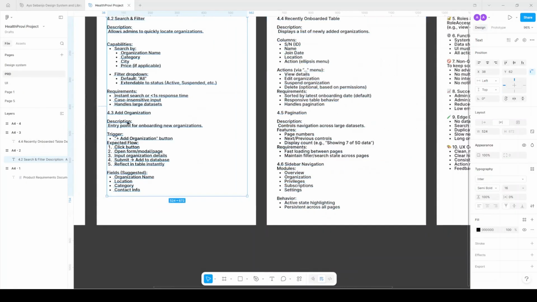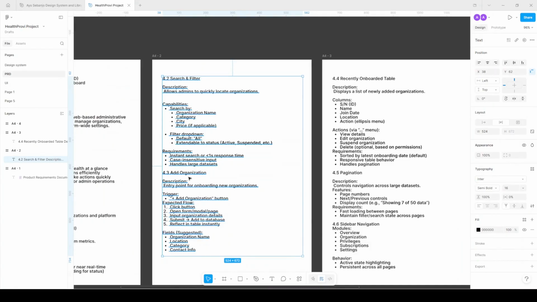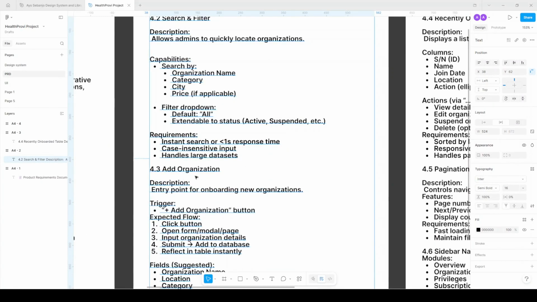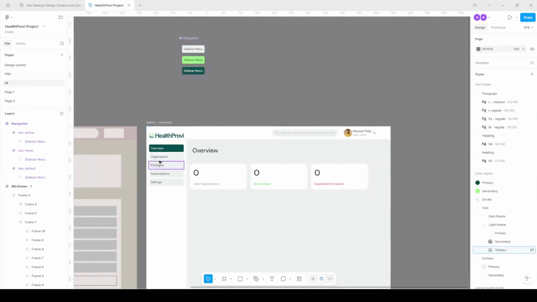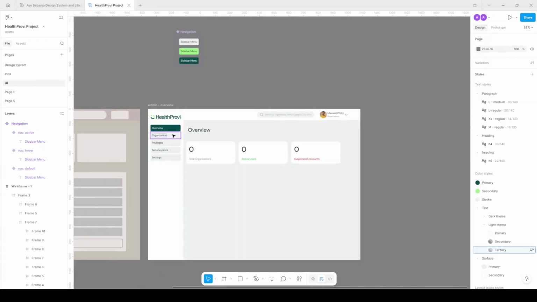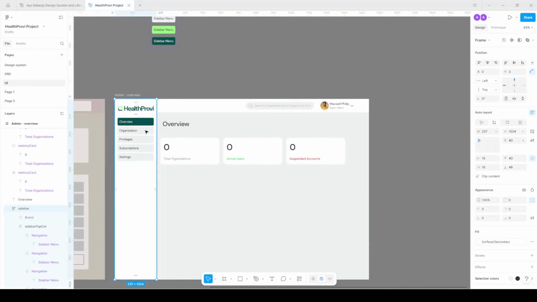The normal way I would have thought of positioning the add organization button would have been inside the organization screen, right? So that when you navigate to organizations, you can see the data that the organizations are displaying, and then you can have a button to add organization.